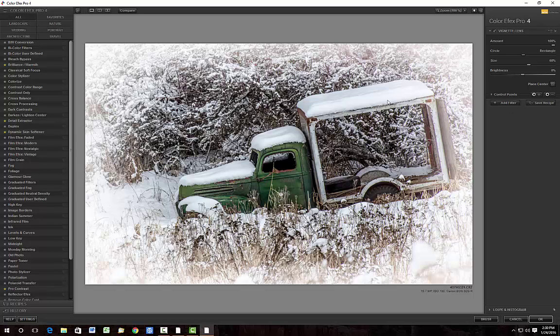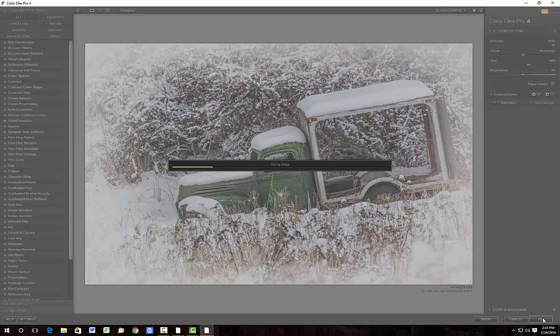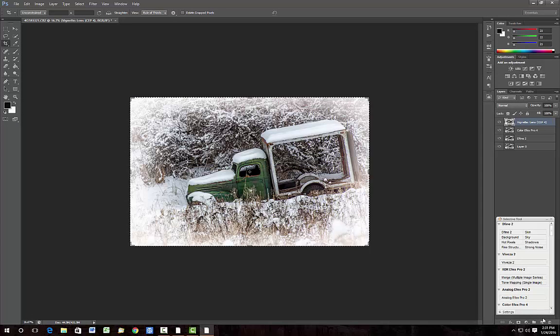I'd like to have a little bit less of an effect up in this corner where the truck is kind of in there. So I'm going to hit this control point minus and hit that over here, and then I'll just bring that down till it's the size I want. And now by using the selective control point, I've been able to adjust that vignette really precisely in almost no time. Now I click OK, and we've got a vignette on the picture that matches what I'd like it to be.